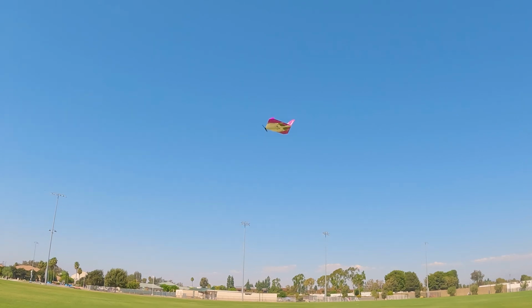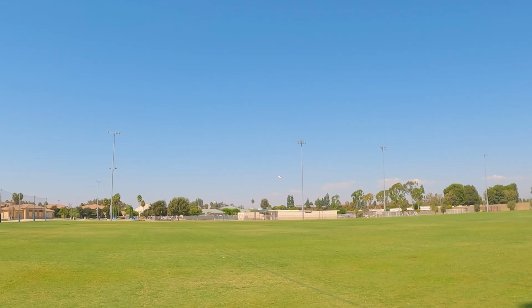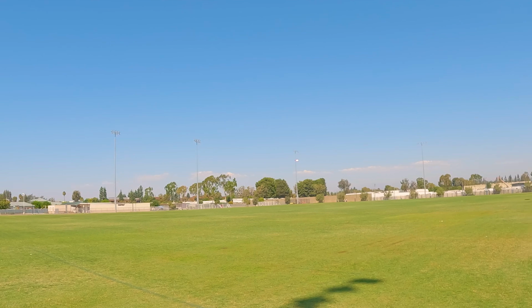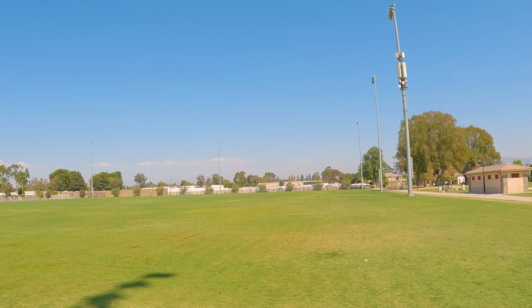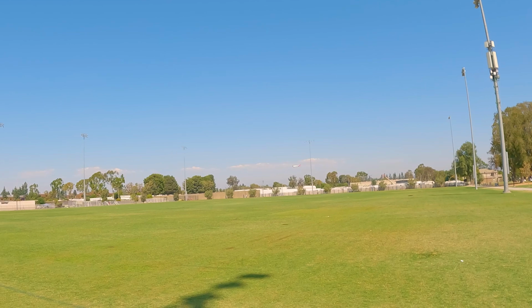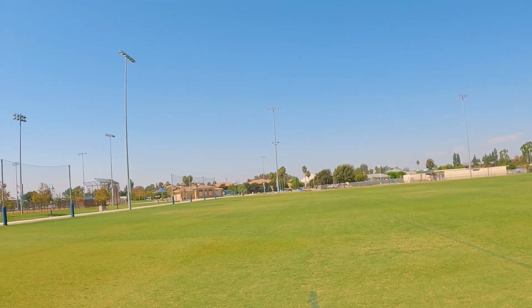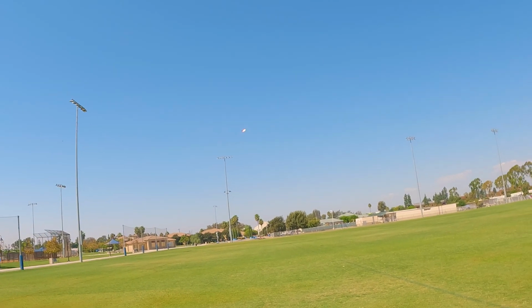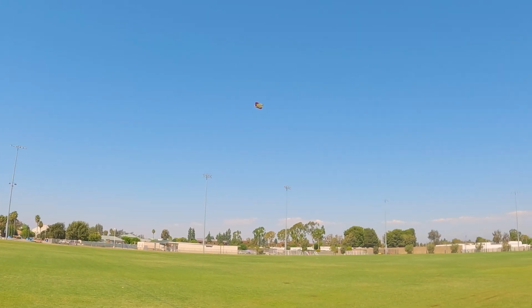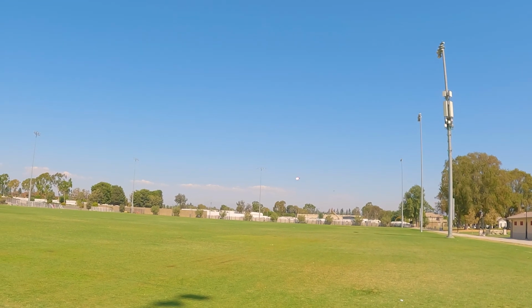I have a feeling that if you try and fly this faster, it's probably going to gyrate. Let me see what happens if I go faster on this one here. Whoa. Yeah, as you go faster, the pitch axis becomes more twitchy, as you can see there. So I recommend keeping it slow. This is again probably a limitation of the design of the plane, although you could probably program around it.